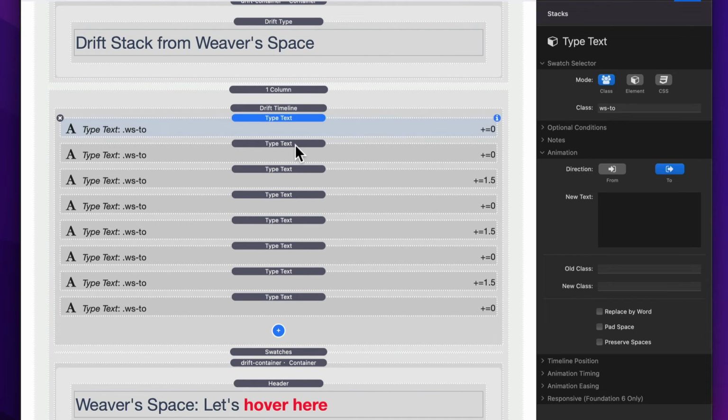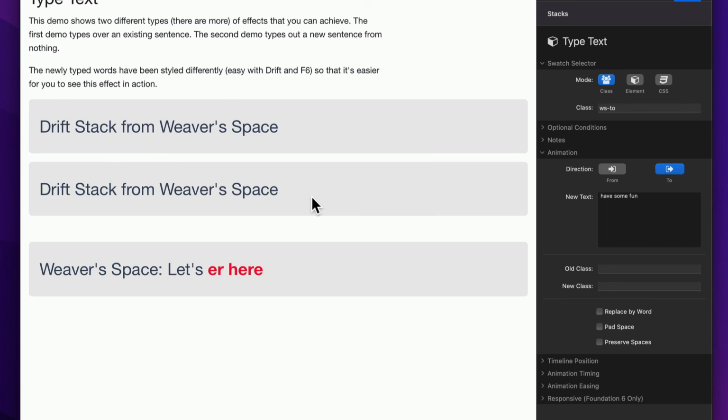Inside all of these type text animations, I'm just animating the same class, the WS-2, and then I'm going to either a different text and then to blank and then to text again. It's possible that I could have done some yo-yos here so that it animated this text and then goes back, but there are just some slight nuances that setting it up this way is slightly different. That gives us this effect where I have this static sentence and then the ending words are what's changing.